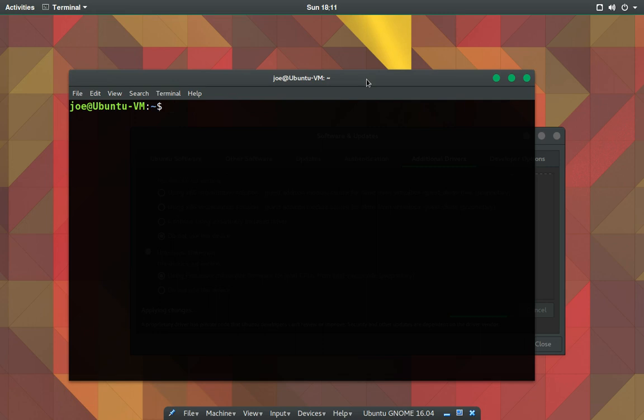We're going to do a swap file. Remember, we did not do a swap partition, so we need to create some swap somewhere. Now, the nice thing about doing things in swap files is that you can resize it at any time. You can change it. You can move it around. You can do all kinds of lovely stuff with it. So the first thing that we need to do is create a file.